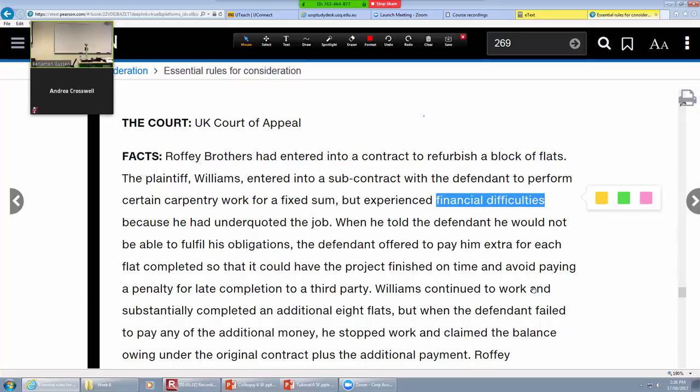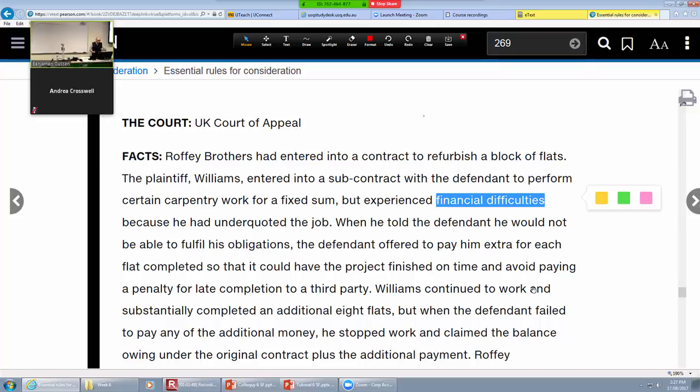Because what did they do? They underquoted the job. So what did they do here? They want to make sure that they win the subcontract. So how do you do that? They went in with a tender with a very low price. So I will do this carpentry for you for much lower than anyone else. And he said, that's great, so I will hire you. Then they hired them, but now they realized that they were underquoting to get the contract, but they can't actually perform the work with such low pay.